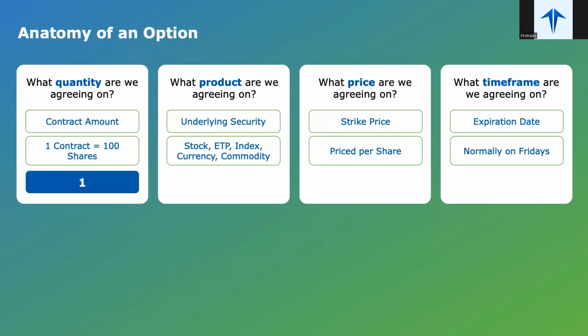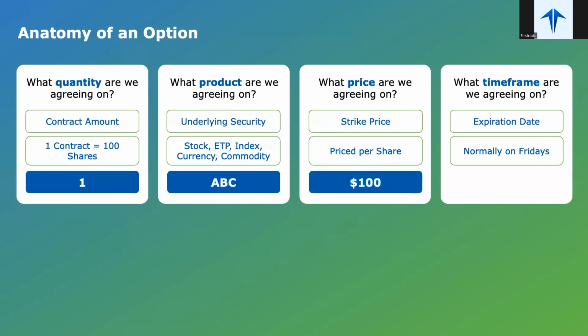So in other words, the way we would display it is one ABC $100 March 24th, 30-day TE, or time until expiration, option. And if I see this on my screen or our position list, I would know that I've got one option that represents 100 controlling shares of ABC at $100 per share that expires by March 24th, which is within the next 30 days. So it's my coupon or my contract that contains these terms.